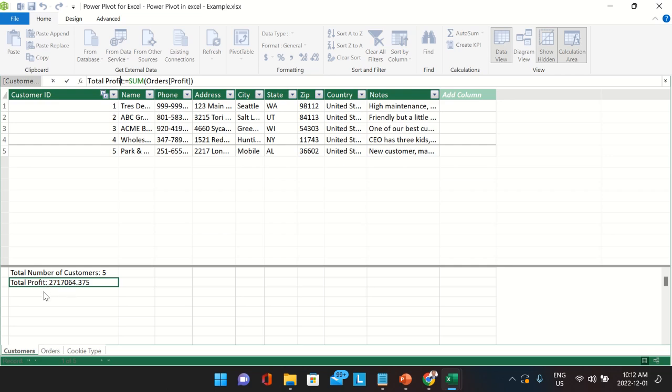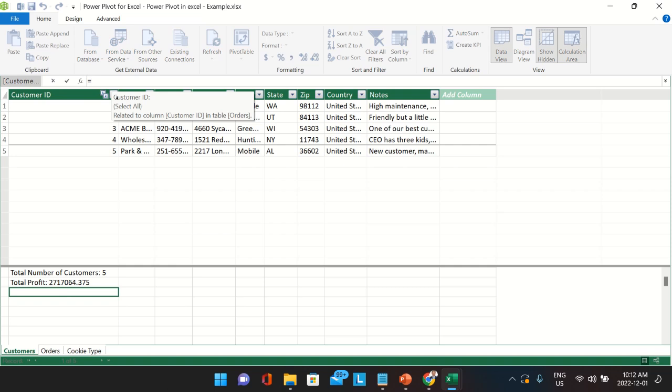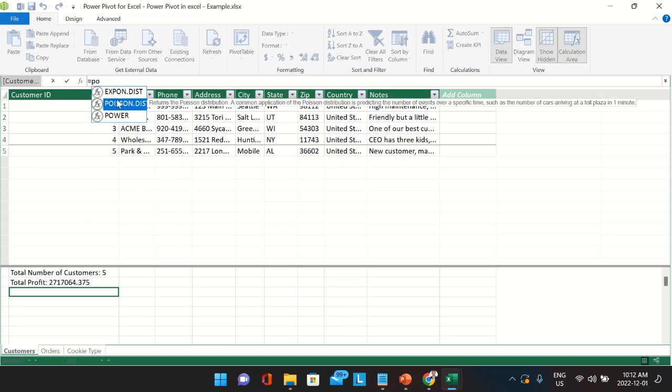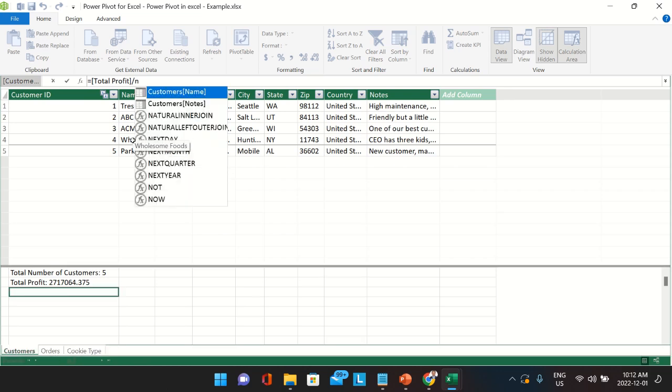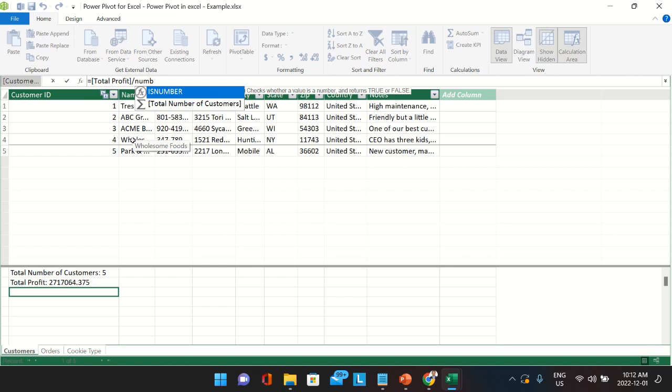And the third measure, if I want average profit, I click here and put an equal to sign. Average profit is the total profit divided by the number of customers. So here I'm just going to write average profit, then the total profit we have, divided by the total number of customers, and enter.